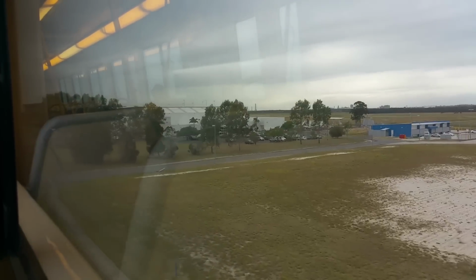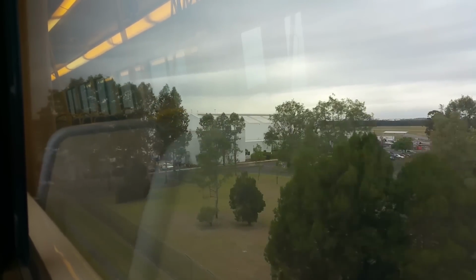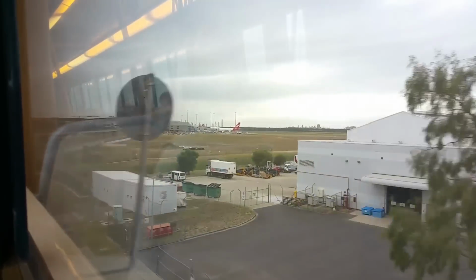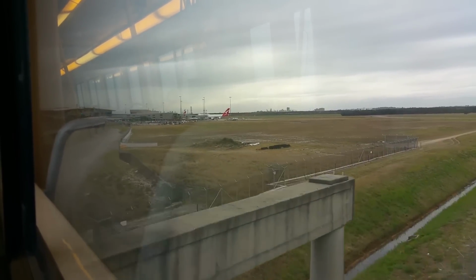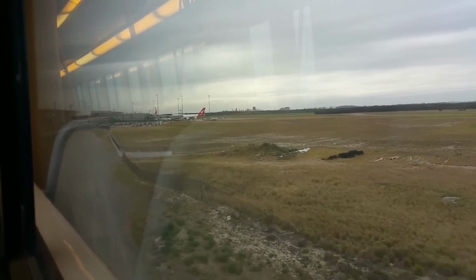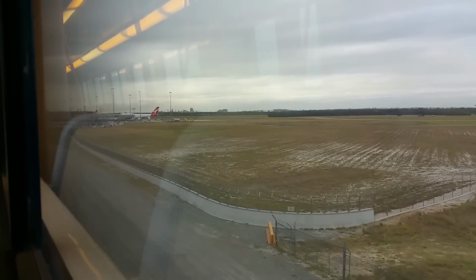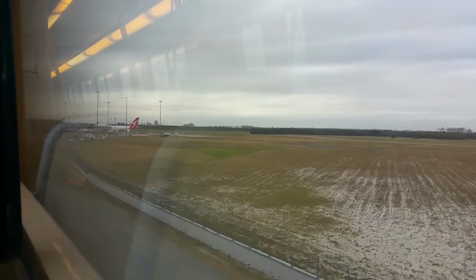This is a Brisbane airport train. The next station is the Brisbane International Airport. Customers travelling on or meeting international flights, this is your station. Customers travelling on domestic flights, please stay on the train. Queensland Rail would like to remind customers to take all personal possessions when you leave the train. For security reasons, please do not leave personal possessions unattended.